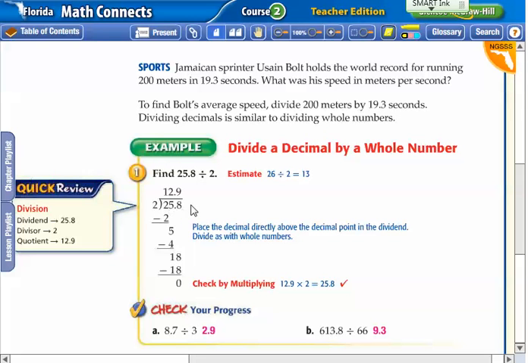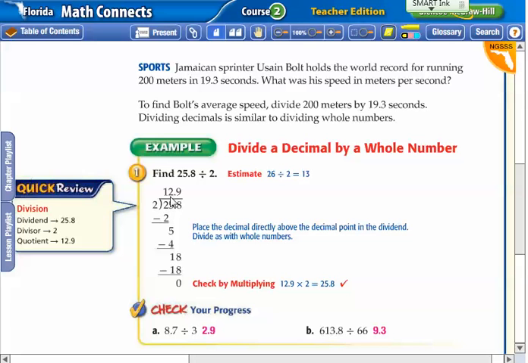And you can see it. We'll get back to that. I'm sorry. Let's just take a look. This is going to end up being 200 divided by this. Here, for an example, you'll notice that you have a whole number. There's no decimal part to it, so you're not moving the decimal point at all. Just bring it straight up, and then it's just long division.